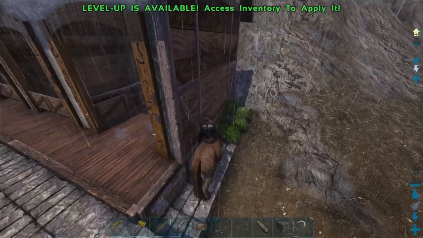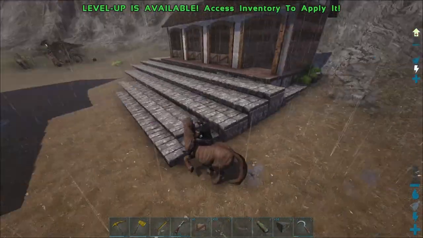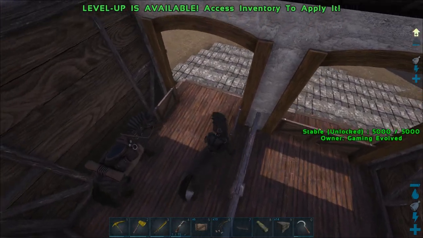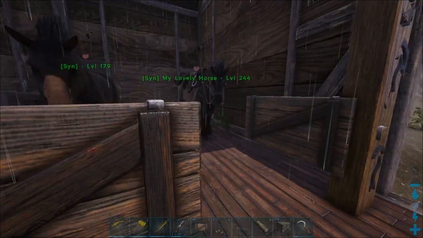Like, you can fit two of them into one of those things, but, I don't know. From what I remember, they were kind of glitchy on each other, because parasaurs have a large hitbox, even though they're not that big. Yeah, so that looks good. Let's go ahead and just close these up.